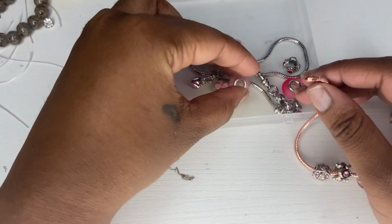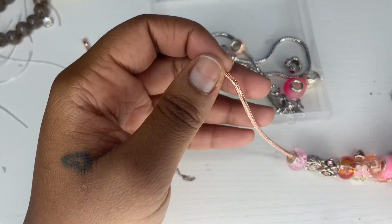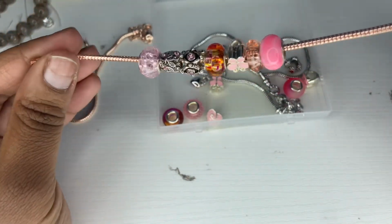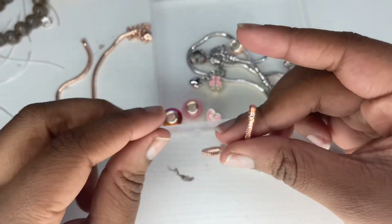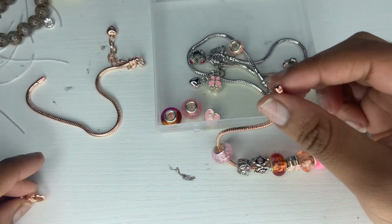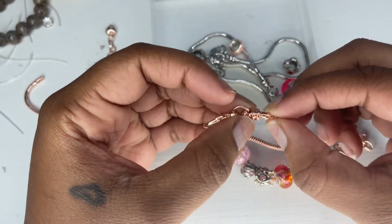It just really depends. You guys know these charms or beads are more expensive than any other beads or charms. But yeah, I put about a couple on there just for the purpose of this video. That is basically how you do it. And then now you're going to be screwing the latch part back on there, so you can close the bracelet.